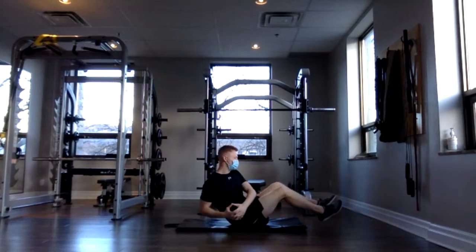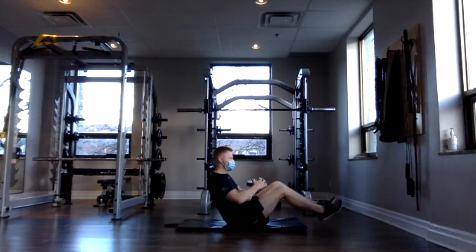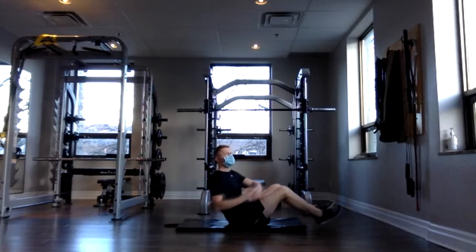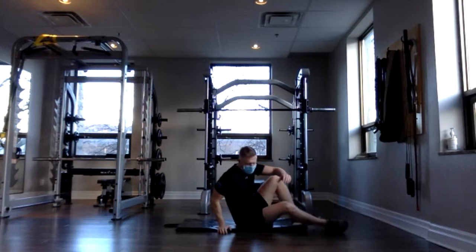Good, keep your core strong here. 8, 10, 12, 16, 18, 20, 22, and done.